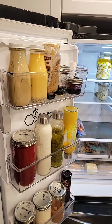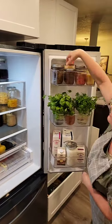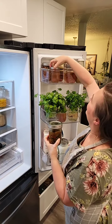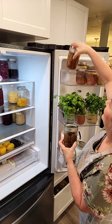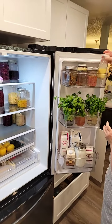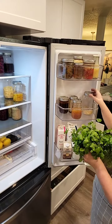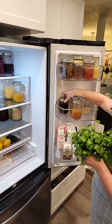Over here we have salsa I made, apple jelly, apple syrup, pickles I made — and we have about a hundred more jars on the shelves. There's a secret spinach dressing recipe I make, oil-packed sun-dried tomatoes, more salad dressing, and more sauerkraut up here. We also have the cilantro and Italian parsley, the open sauerkraut, teriyaki sauce, barbecue sauce, and Italian dressing.